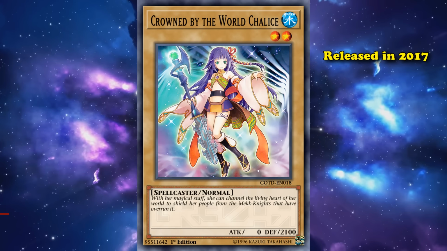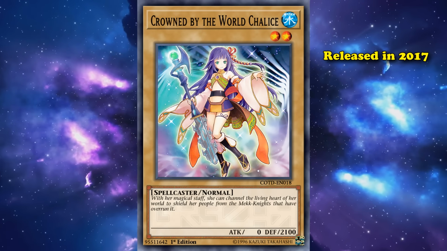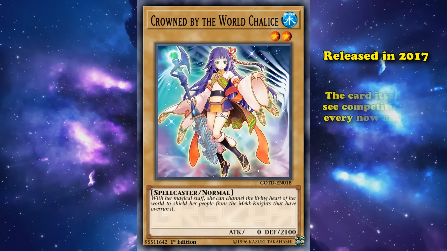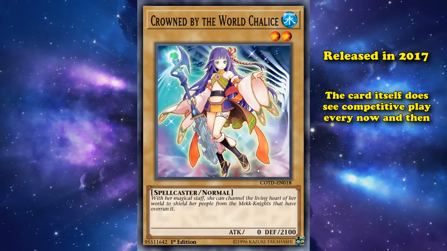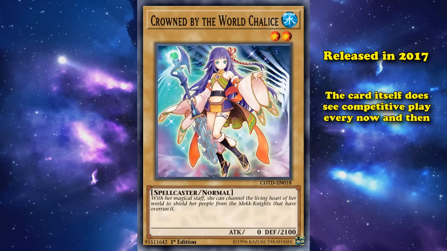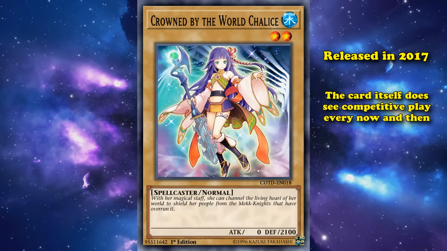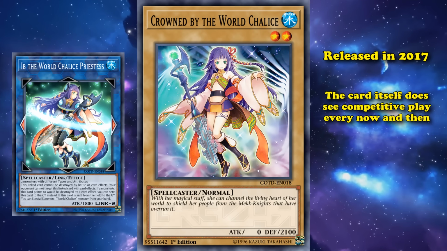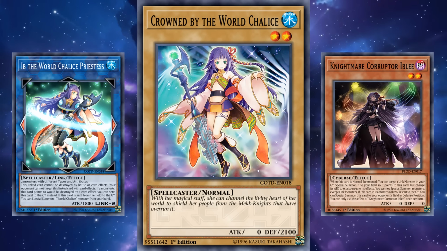And at number 1, we have Crowned by the World Chalice. This is a level 2 normal monster which was released in 2017, and was kind of made for the sole purpose to have evolutions of it created down the line, even though the card itself does see competitive play every now and then because it's part of the World Chalice archetype. Now, Crowned by the World Chalice has a couple of evolutions, and pretty much all of them have seen competitive play. And she even has a couple of dark counterparts or corrupted versions.